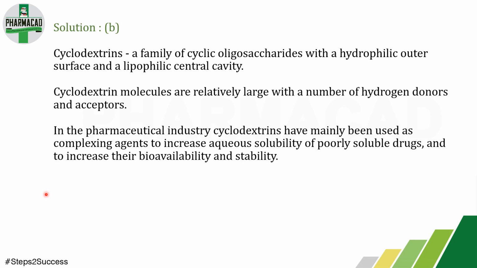So the solution here is option B, that is cyclodextrin complexation increases the water solubility of drug. So let's know more about cyclodextrins. They are a family of cyclic oligosaccharides with a hydrophilic outer surface and a lipophilic central cavity. I hope you all know the head and tail. The head is always hydrophilic and the tail portion is lipophilic, which is to the interior side of the structure.